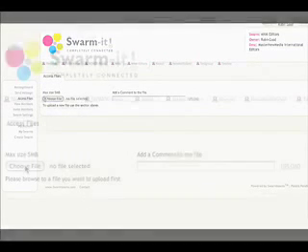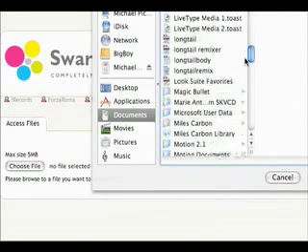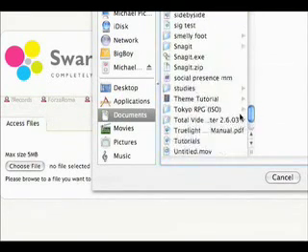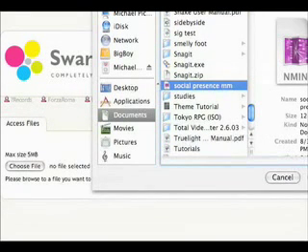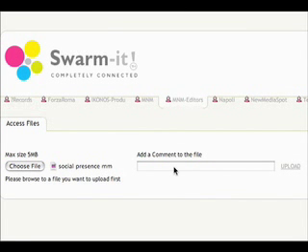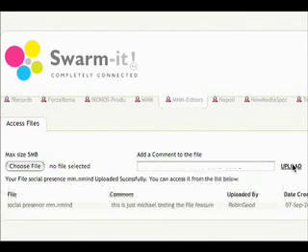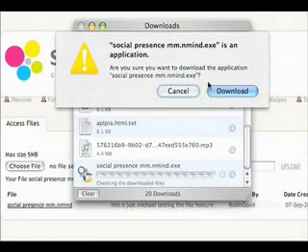Next thing we're going to look at is the file sharing capabilities. Sharing files straight from the desktop is very, very easy. You can add a comment to the file you want to share so that people know exactly what it is and what the purpose is. And then you upload it to the repository. That appears down here just below, and you've got your file ready to be shared. If you click on it, it downloads to your desktop.